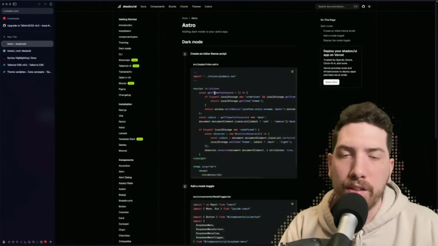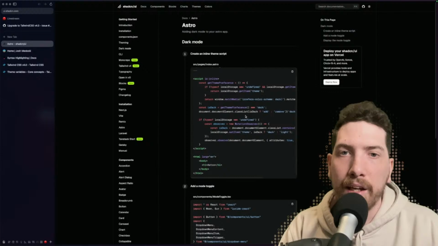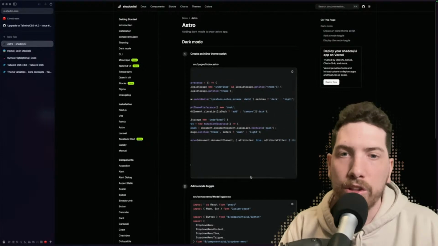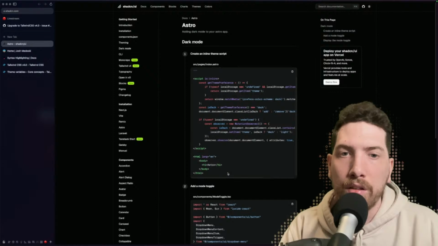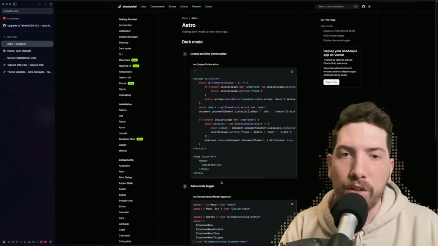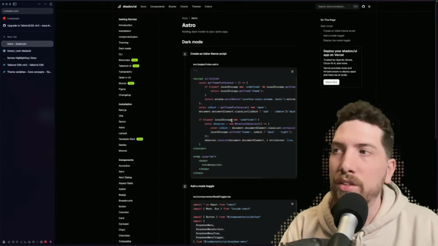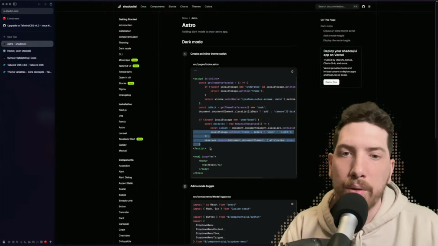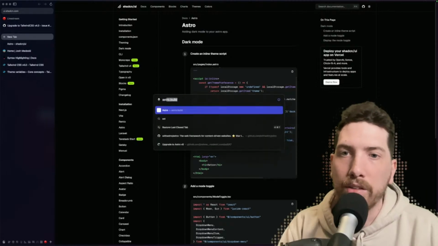These guys had talked about building out local storage and having a flipper, some little inline JavaScript that looks at the preferred method and then attaches dark as a class.